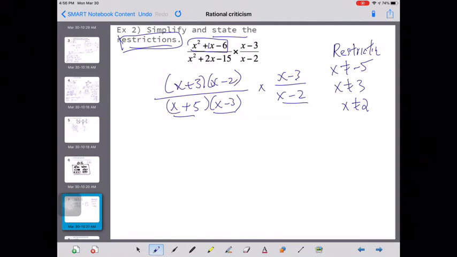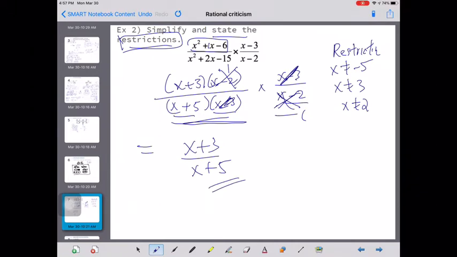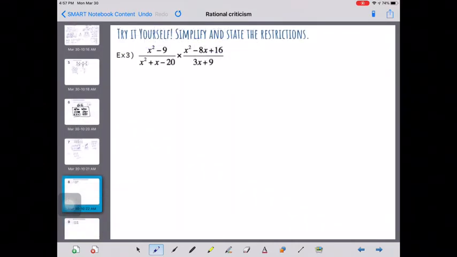So we look at the overall expression. I don't see any common factors within each rational expression, but we can see things from across. If you notice here, we have an x minus 2 and x minus 2. I'm just going to reduce it. It's 1 over 1. You don't really have to write it down because it's not there anymore. You have x minus 3 and x minus 3. What you're left with is x plus 3 over x plus 5. This here is your simplified rational expression. In this example, I think you should just pause the video and try it yourself.